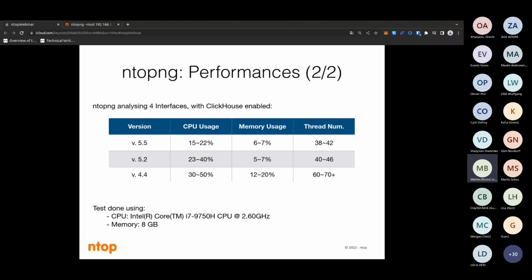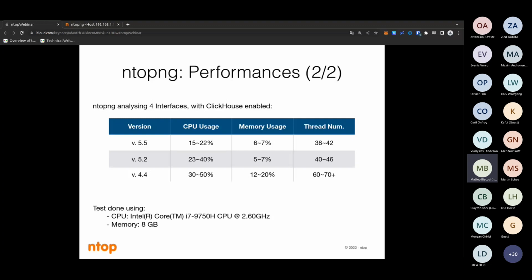And again, the memory usage is a lot lower, going from 5 to 7%, in comparison with the 12 to 20% of the 4.4. And lastly, in the last version, we reduced the CPU usage again, running from 15 to 22%.